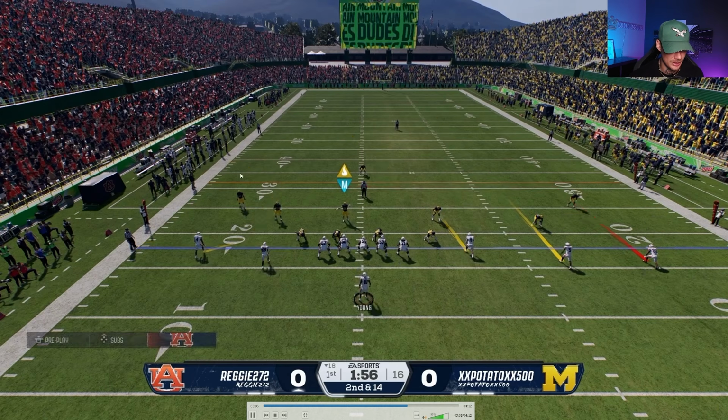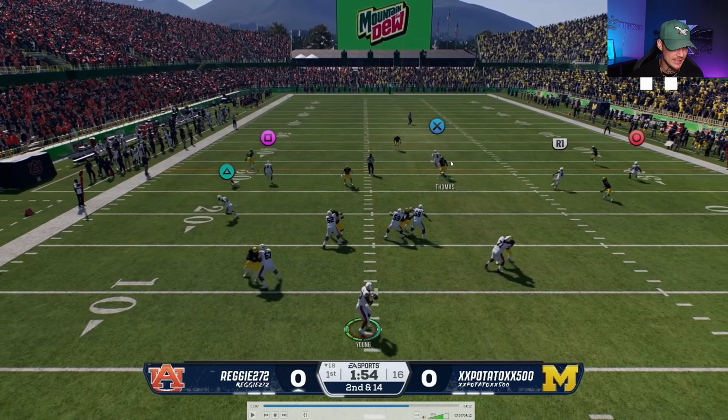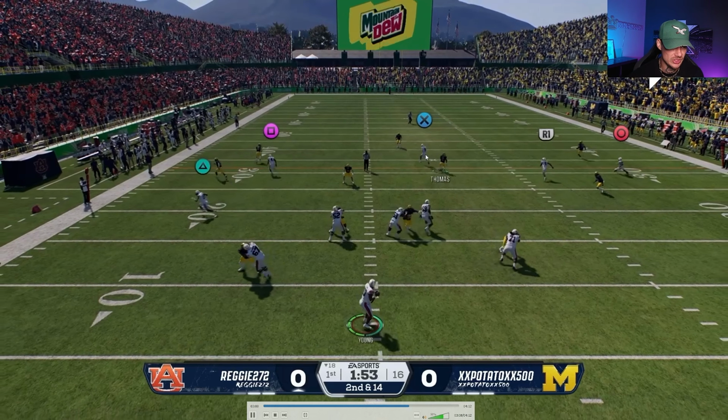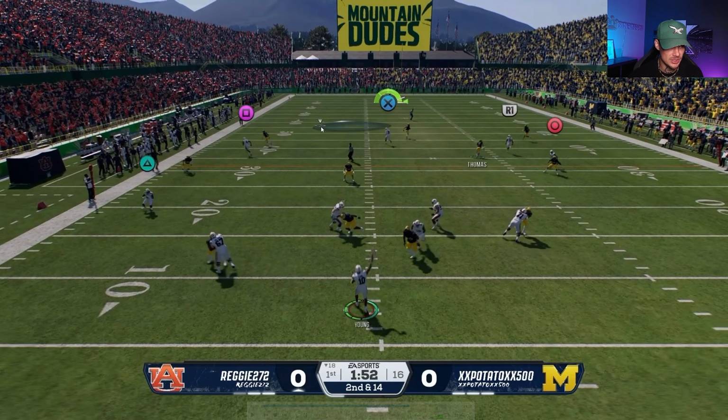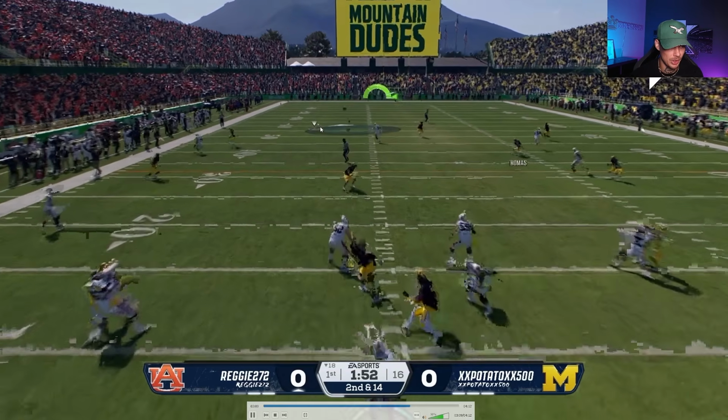So watch this route right here. This is going to be cover 3. He's going to get down the field and he just bends it to the perfect area of the field. Our backside route is going to hold down this backside corner. This streak here is going to hold the safety in the middle of the field. And as soon as this route clears this guy, we can just bomb it right here. Just drop the ball right there.